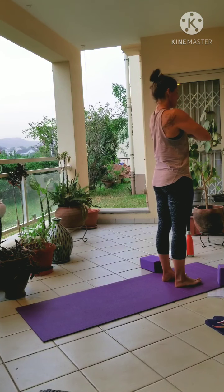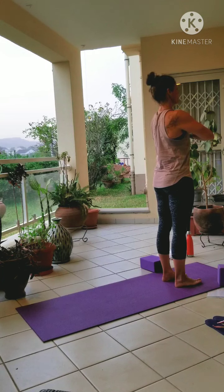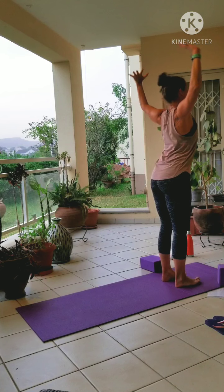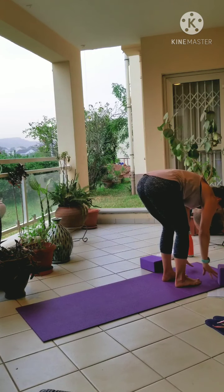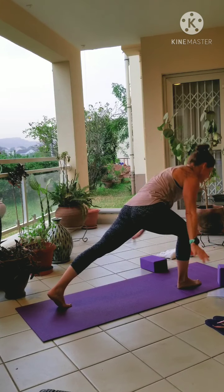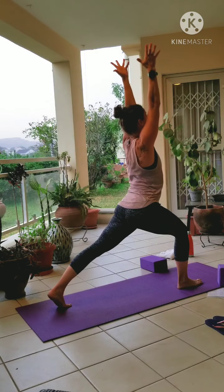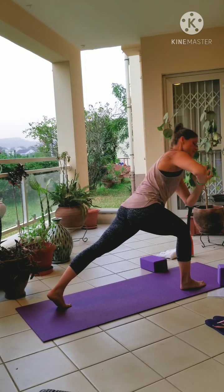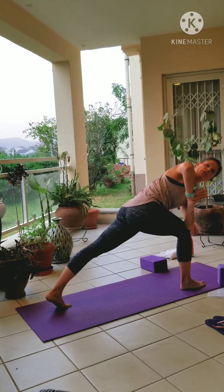Yay for that. Inhale, swoop up. Exhale, swan diving forward. Stepping back again with that left foot, high lunge. Once again, you are welcome to come into a prayer twist, a rotation, or hold. Find a lunge that suits you. Checking in with your stability from ground up.